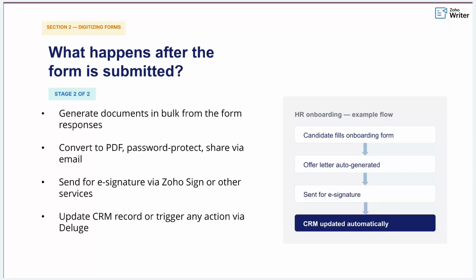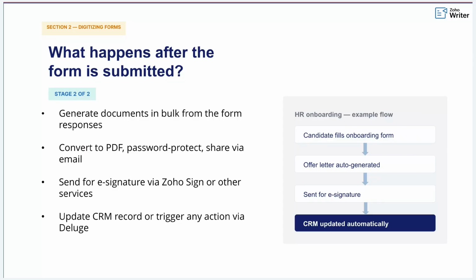Stage 2 is what happens after they hit submit. In a lot of tools, that's where the real work starts. Someone manually has to copy the data into their contracts, update the CRM, send things for signature, and so on. With Writer, that's not the case.